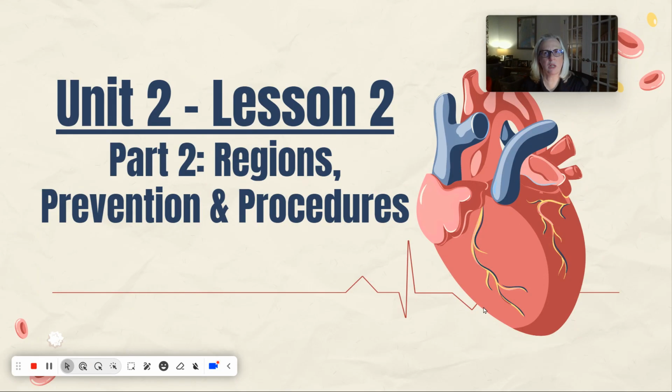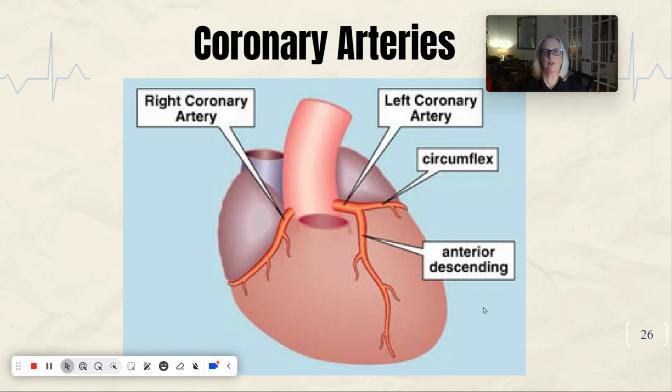So this is really just talking about the regions again, some prevention and some procedures. Some of this is a little bit of review, but it is stuff that you absolutely need to know. It's like the bread and butter of the EKG system, okay? All right, so this is just a reminder of what the coronary arteries look like, where they're located, and that they do actually make sure that our heart muscle gets oxygen, right? This is the LAD, the widowmaker, the right coronary artery, the circumflex. These are the major arteries around the heart that may have blockages in them. So we're going to look primarily at blockages in those regions.